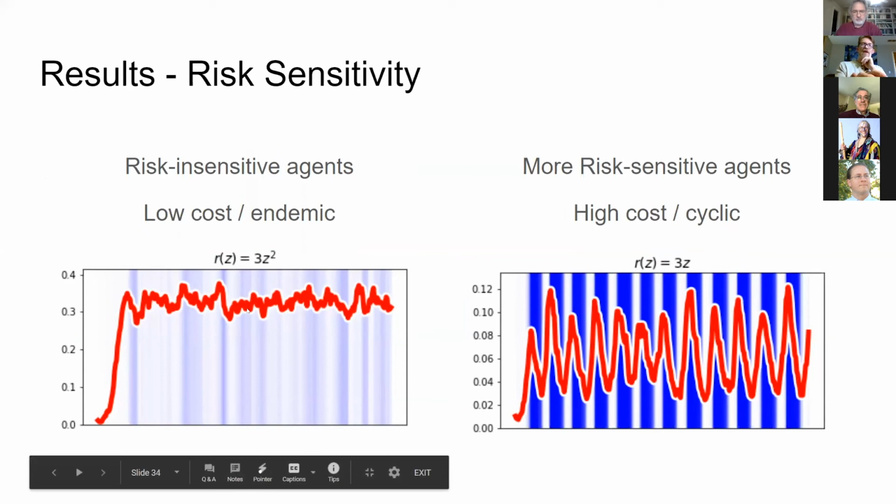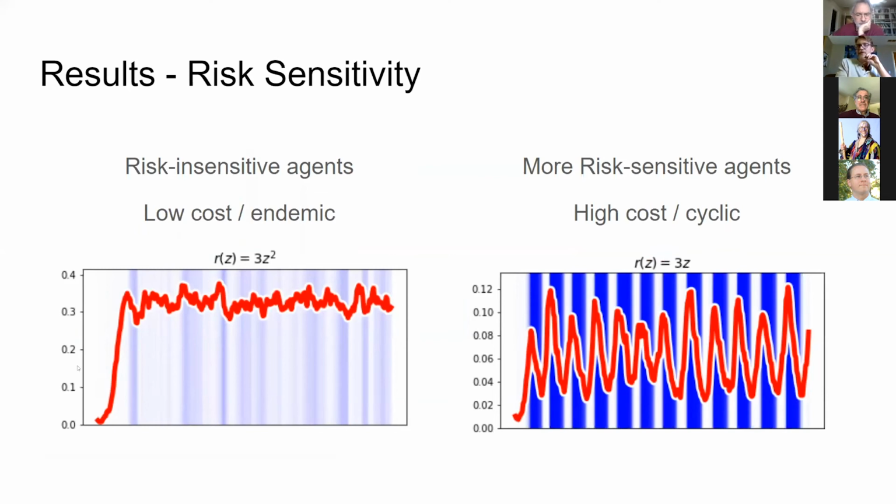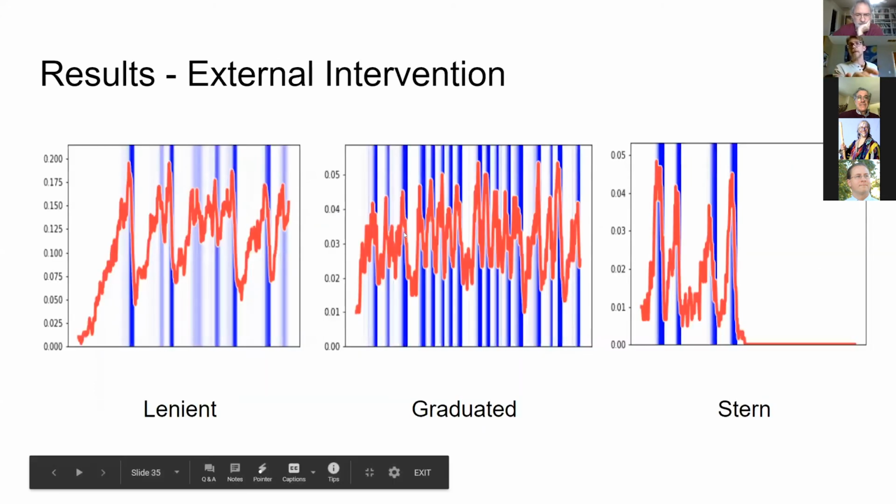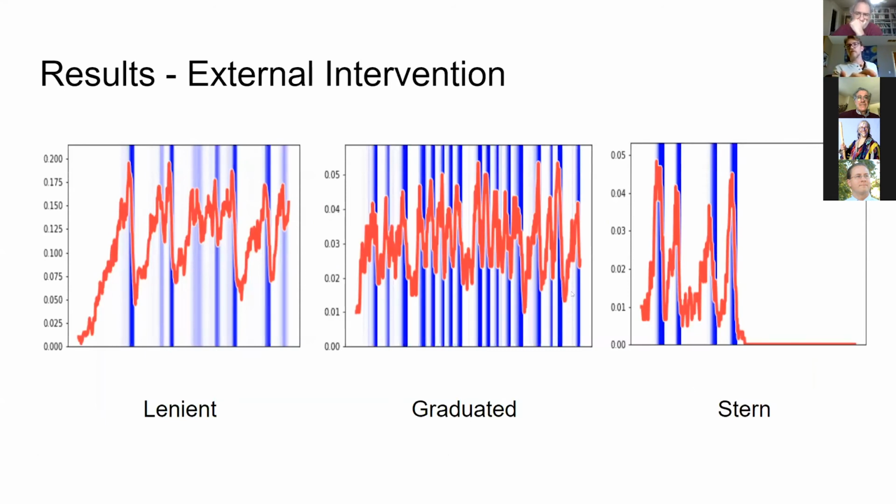So some of these, the pattern is more important than the absolute numbers, because some of it comes down to the modeling, and there's only so close of an analogy you can draw. But I do want to point out, since you mentioned that in this case, say the graduated versus the Stern approach, they both work better than the lenient approach. But the color of the lines here, you can also see as a proxy for how much it's costing the government to impose this intervention.